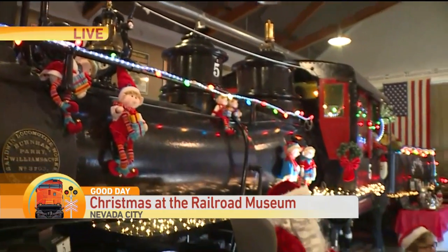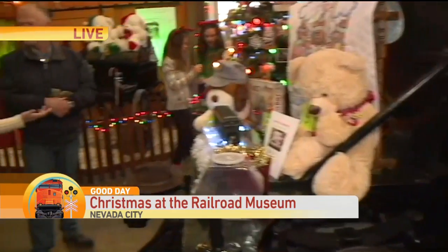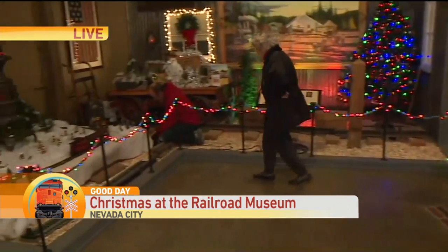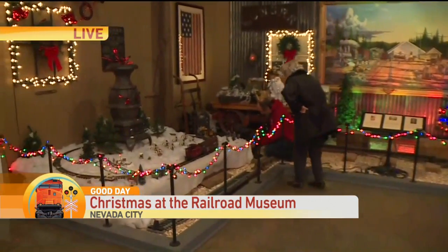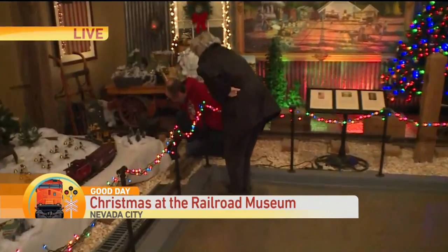Now, that rail car that we just got to ride with the Christmas lights there, that's what people will get to ride on Saturday. How unique is it to be able to ride something like that? Well, it is pretty unique. There's not a whole lot of rail buses around. Both these rail buses we have came from the old West Side and Cherry Valley Railroad in Tuolumne. Glenn Bell had a rail operation there back in the late 70s, and that went defunct, we were able to acquire the rail buses eventually.